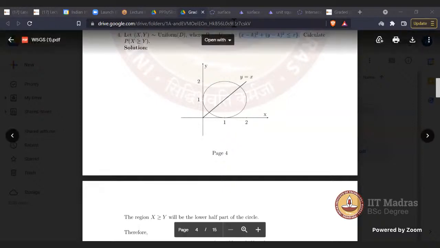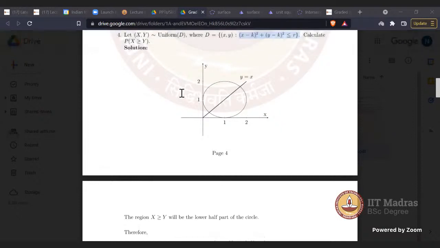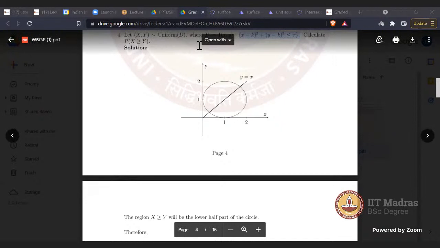Here, ma'am, the center K is given, and we have taken the center at (1, 1). Whatever the center is, the probability will be the same. Yeah, the probability will be the same, if it is in the first quadrant. In my question it was different. It is always going to be half, because it is splitting the circle into two equal areas.